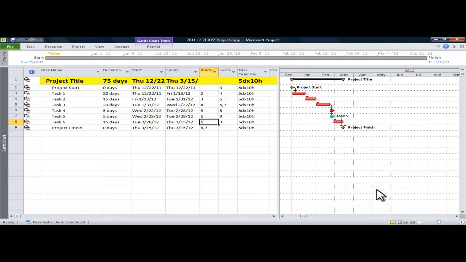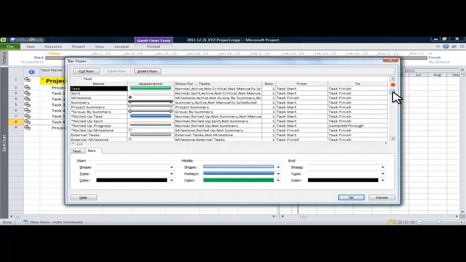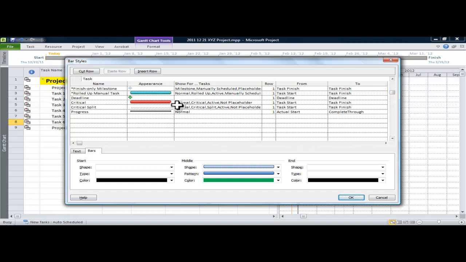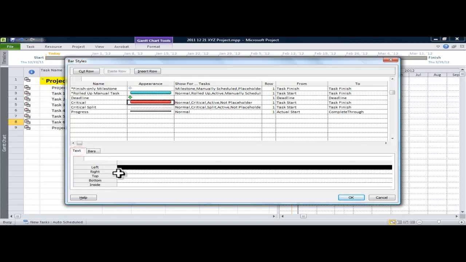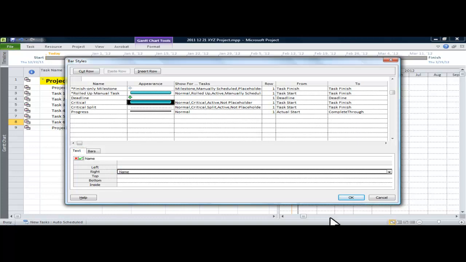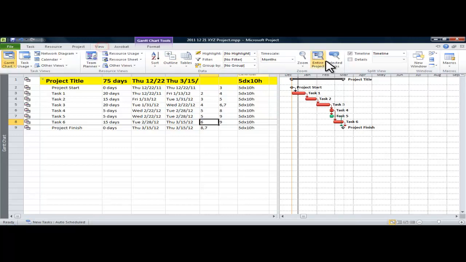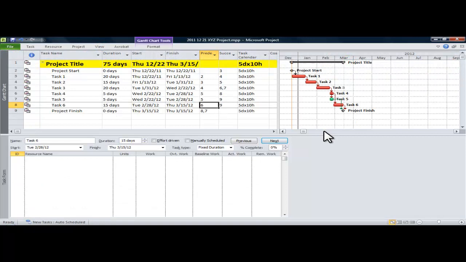Now what I've done here is I've selected critical tasks by right-clicking on the Gantt chart, and this highlighted the critical path. And I'm making an adjustment to the critical path bar to say show me the name of the activity next to the critical task. And so this is important because a critical task has zero float, which means it has the potential to delay the project. If it delays, then the whole project delays, mainly the finish date of the project.